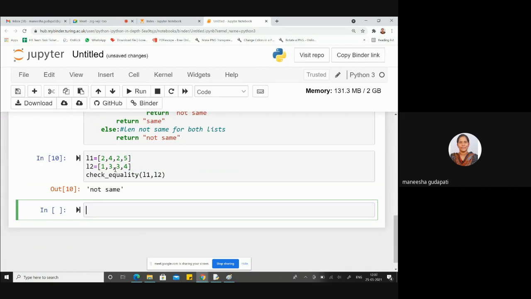Not same. Why are these not same? Because 3 is present in L2 but 3 is not present in L1.